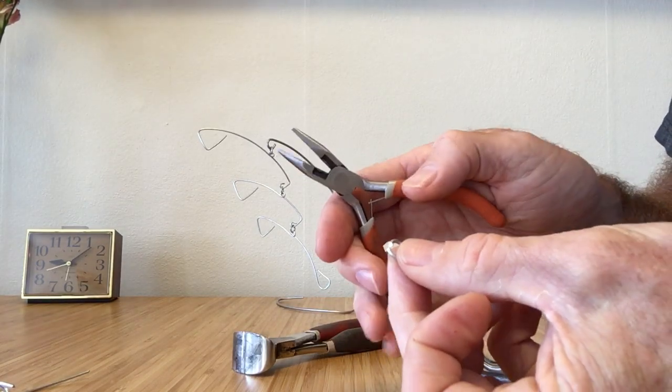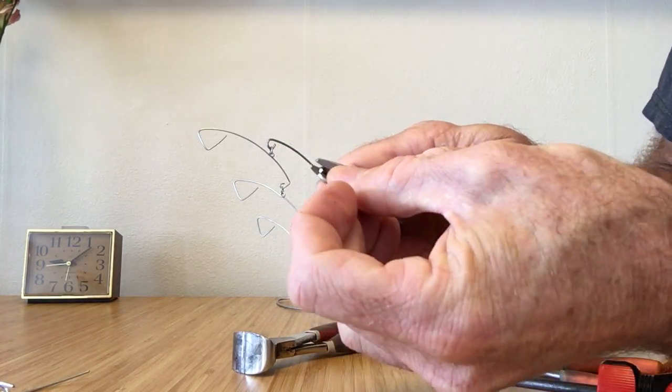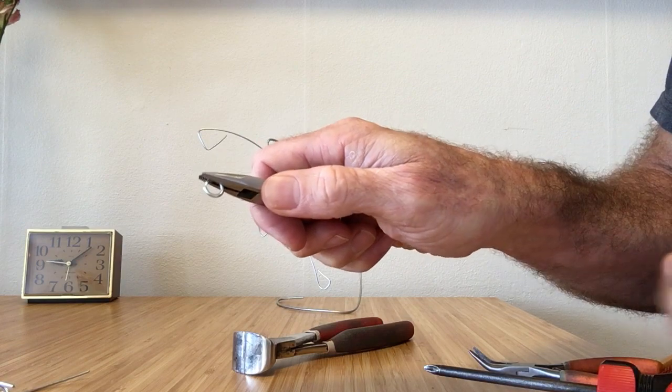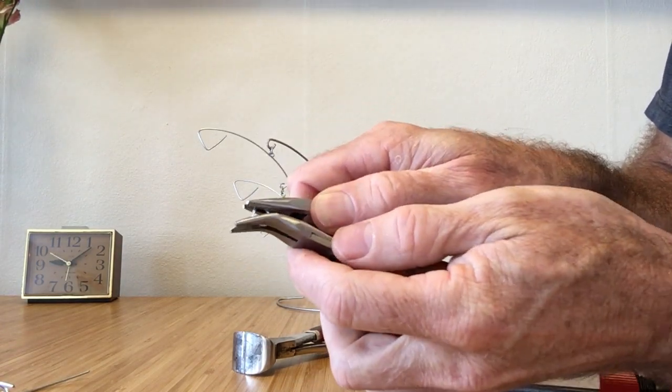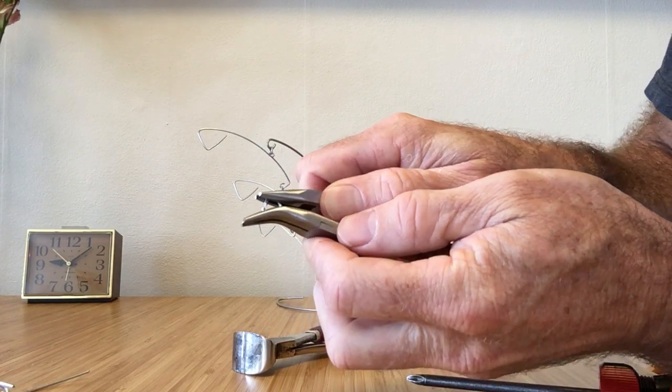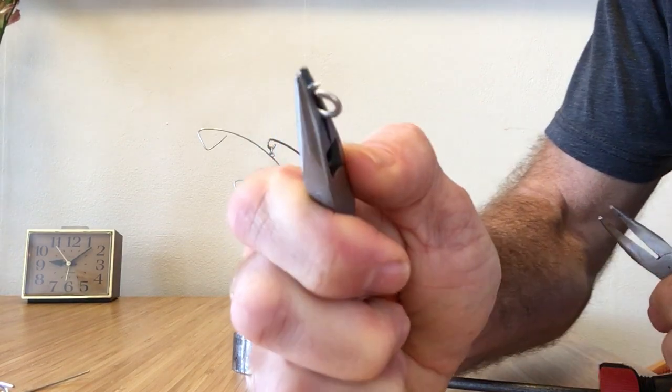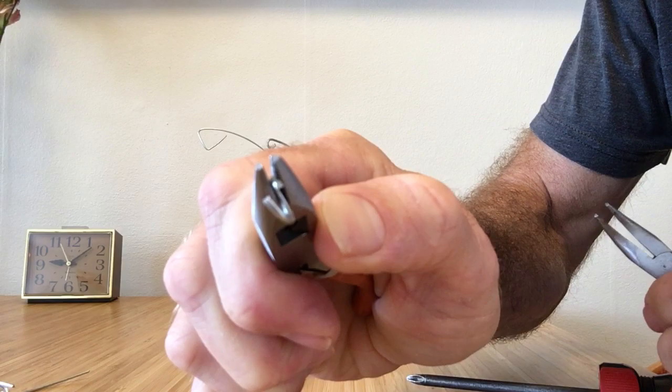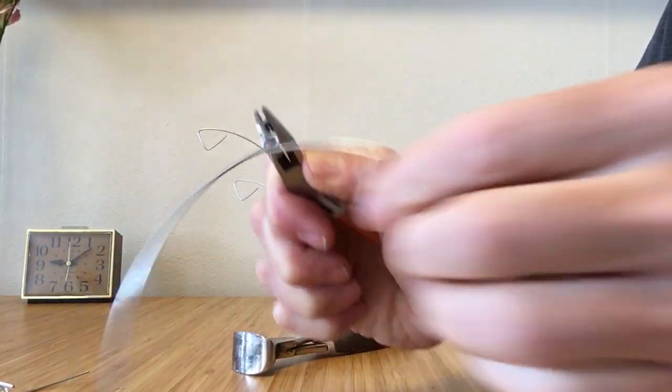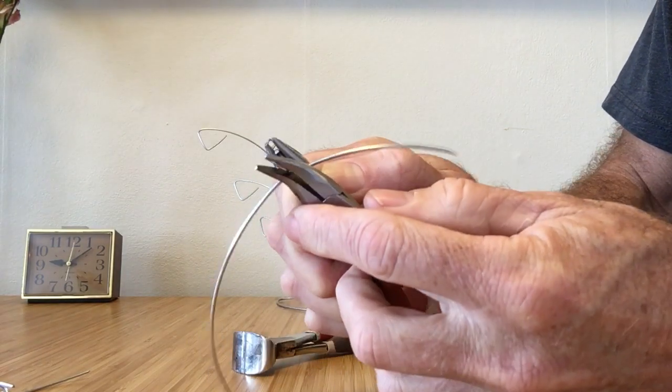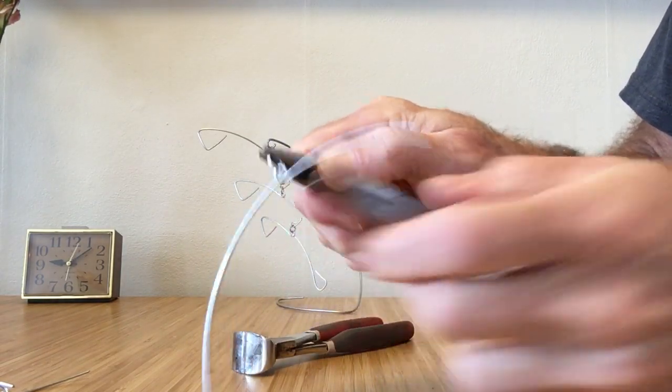What you do, and this is when the pliers come into play, you take your medium nose pliers, stick it on one side of the cut, take your snub nose pliers, put them on the other side of the cut, and you just give it a little twist. And what you've done is then open that up just enough so that you can slide it into your arm of your mobile. And then to close it, you just reverse that process.